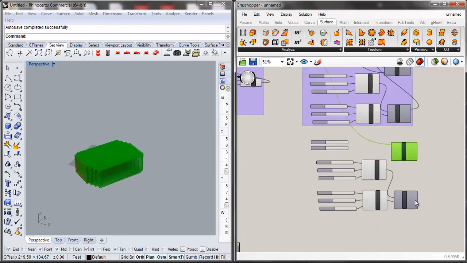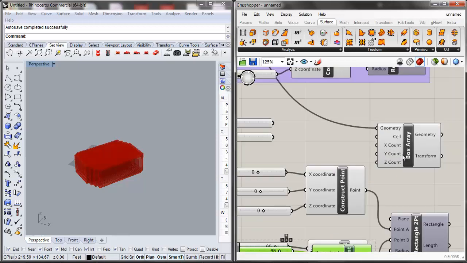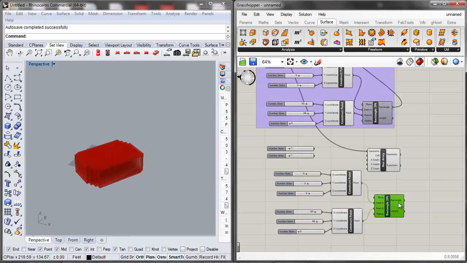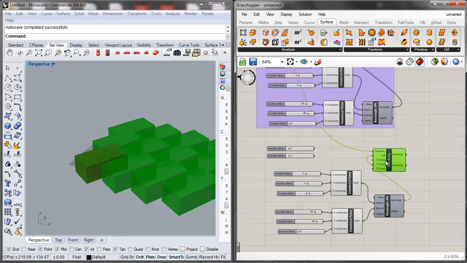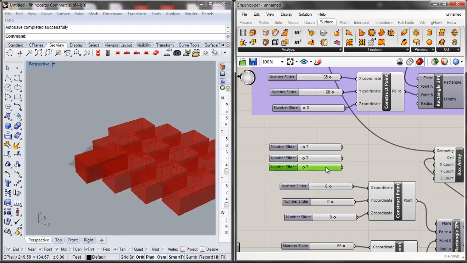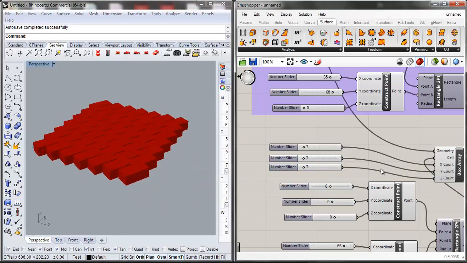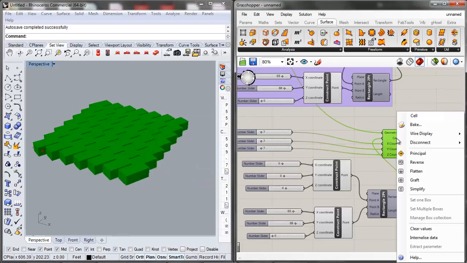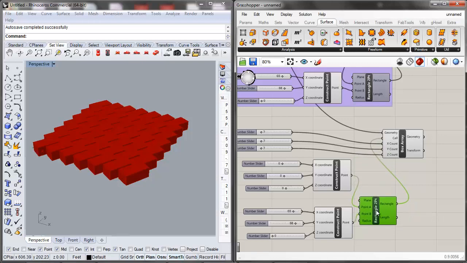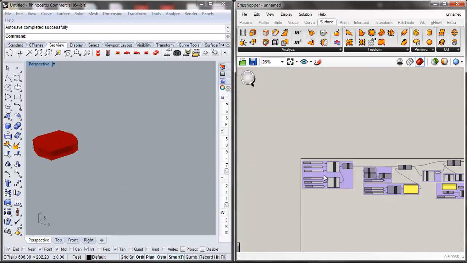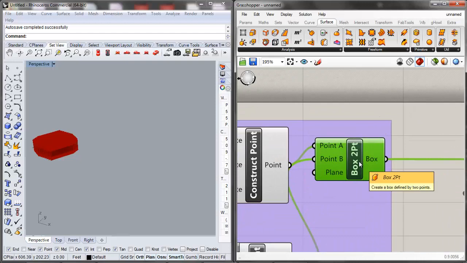And then I need 1 extra point for my Z-axis. Or my Z count, excuse me. So here's my cellular array there, and then my number slider here, I made 1 more. So I'll have 7 by 7 by 7. Now this cell is saying set 1 box. So in this case, we made a rectangle, and basically they doubled up on themselves. So in this case, I would go back to my original box command, where I made my box here, Control C and Control V.